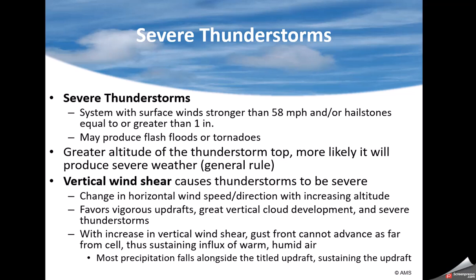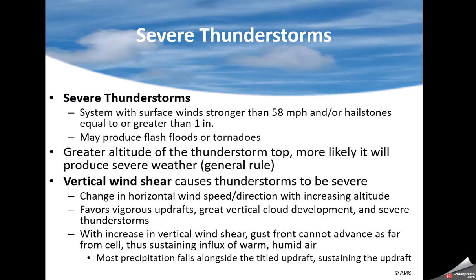And when I asked people what that meant, what was severe about it, it was most often lightning. Lightning is not a criteria for a severe thunderstorm, as strange as that seems. So with that, what causes thunderstorms to become severe? Well, we want the thunderstorms to have a very strong updraft that continues. So what keeps the thunderstorm from getting that?